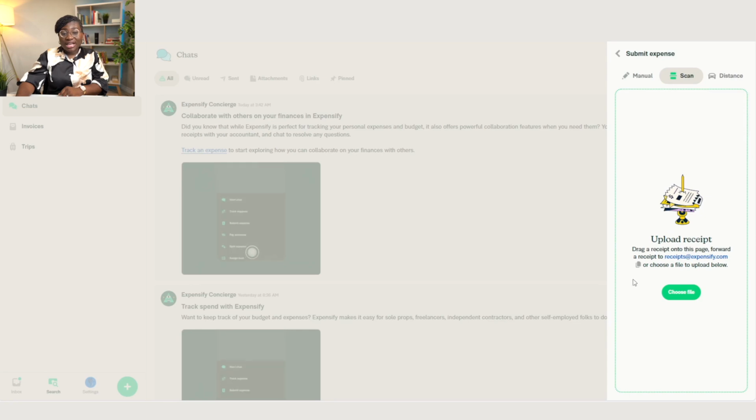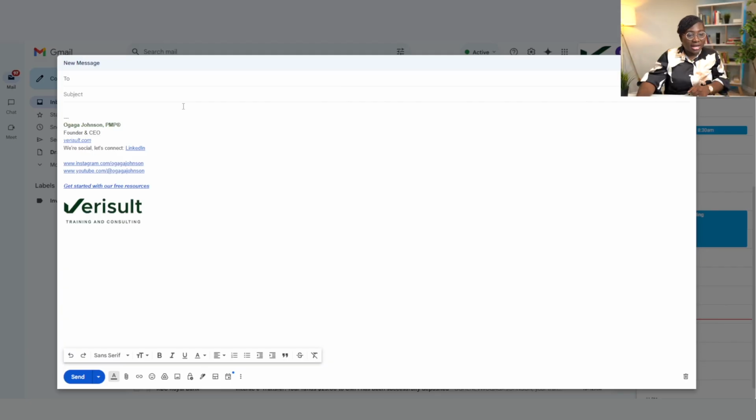So let's go in. To use Expensify, you can either drag your receipt onto this page or you can forward it to this address. We are going to forward all our receipts to that address because we have a lot and it's just easier to upload directly. Once we forward it, you'll see that it will come into our space here on Expensify. So let us copy the email address, and then we will go straight to our email, and in our email, we will put the address here.